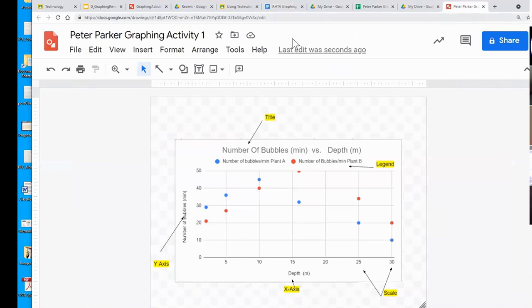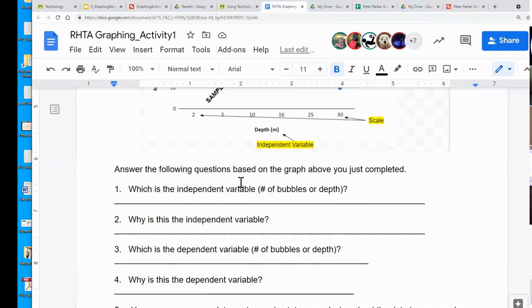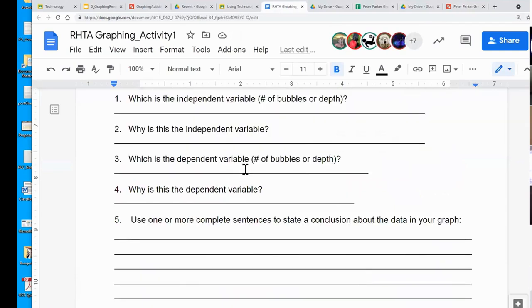Okay. Now you are going to see some questions below here. You don't need to answer these. Okay. I am more focused on you knowing how to create the graph using the digital tool rather than the math part, which I'm sure Coach Maxwell has covered throughout the year. So I'm not so worried about you telling me the independent, dependent variable, all that kind of stuff. I should say, yeah. Okay.